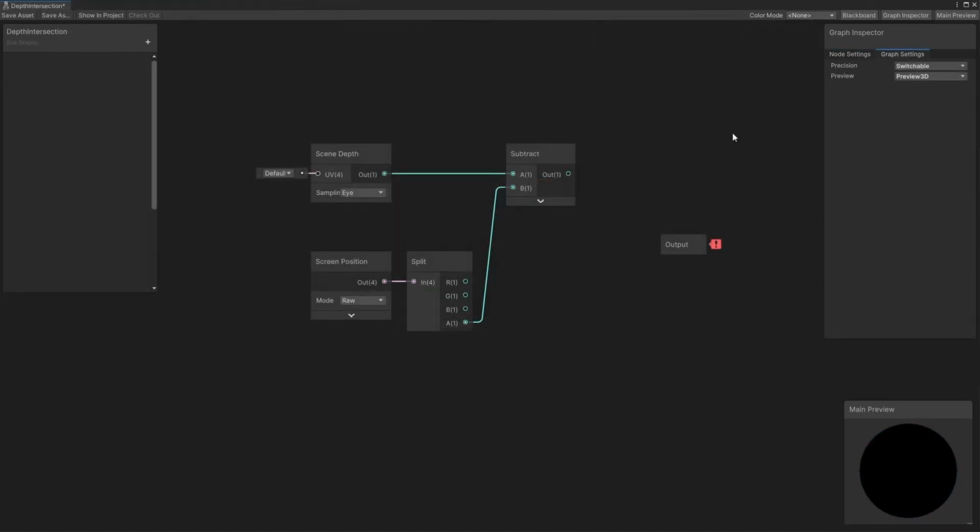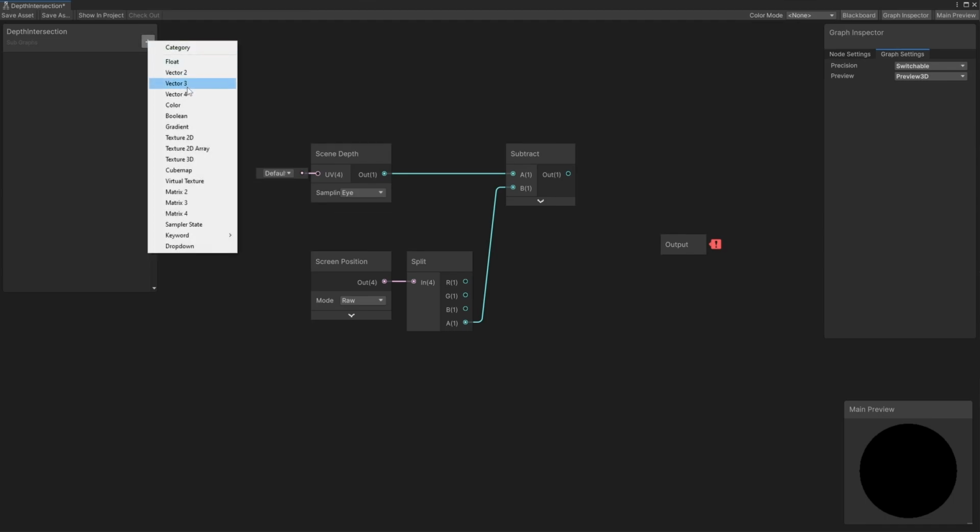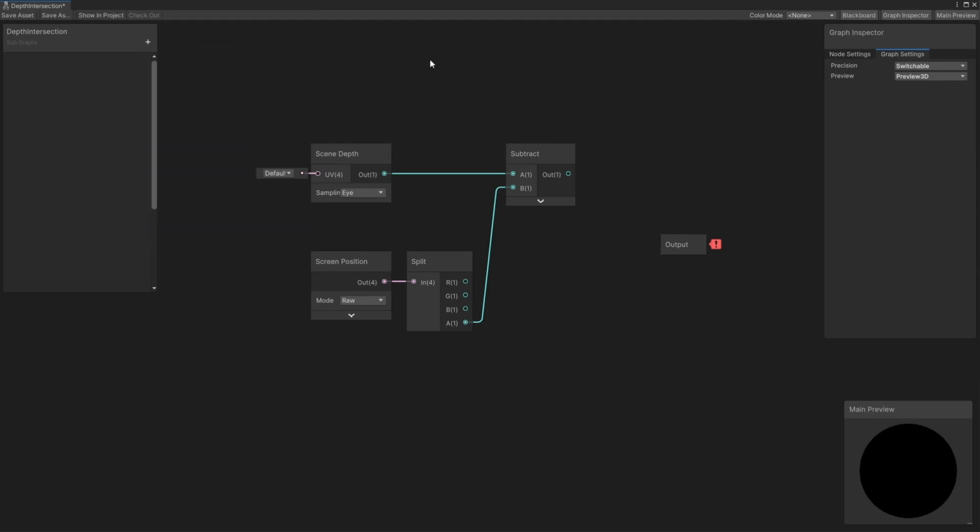With a subgraph, we need to define the inputs and outputs however we want. This particular subgraph doesn't need inputs, but we could add those the same way we add properties to a regular graph. For the outputs, we can click the output node that should be somewhere on the subgraph and go over to the node settings. Here we can add new outputs to the list using the plus arrow.